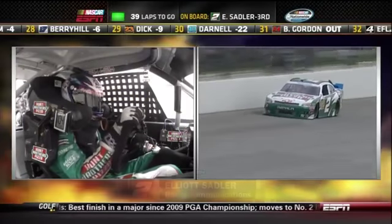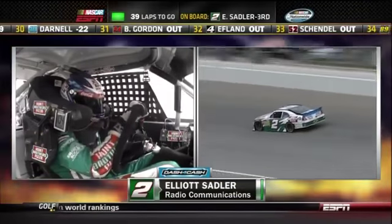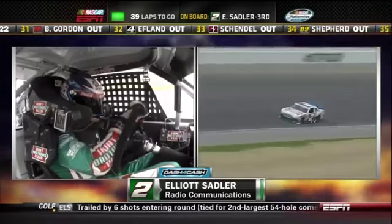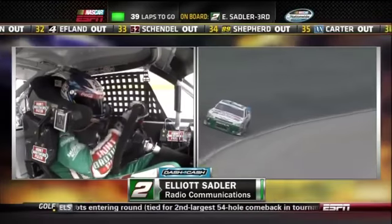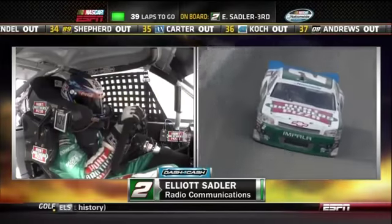We're taking grip out of the front. We're not helping the rear with whatever adjustments we're trying to make. Yeah, 10-4, man. We'll fix that right here. Shake it off. Get you a good run off here. We've got to figure out something for rear grip. We just got to figure out something.